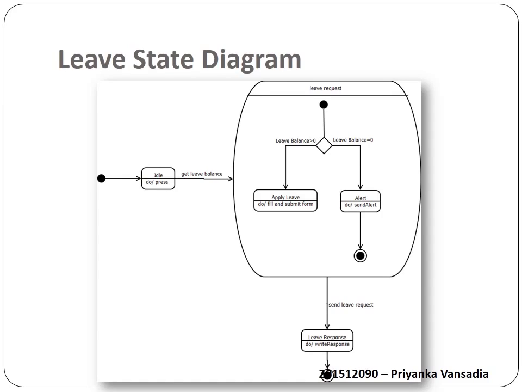After the apply leave state of the leave request state, the system enters the leave response state, in which the course coordinator responds to the leave application of the TA or student based on the leave reason that they specify in the leave application, and he can approve or reject their leave, and the system process is terminated with the response of the course coordinator.